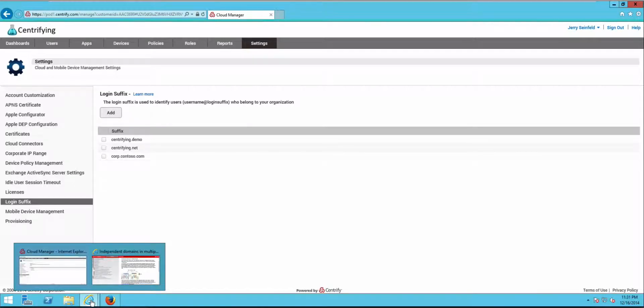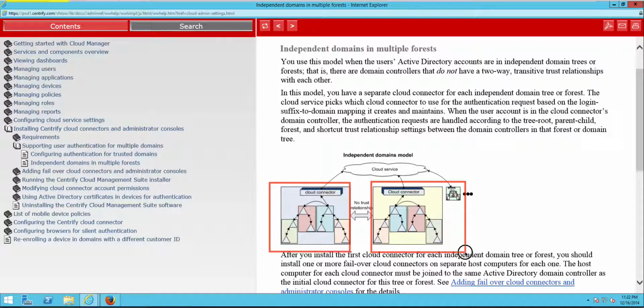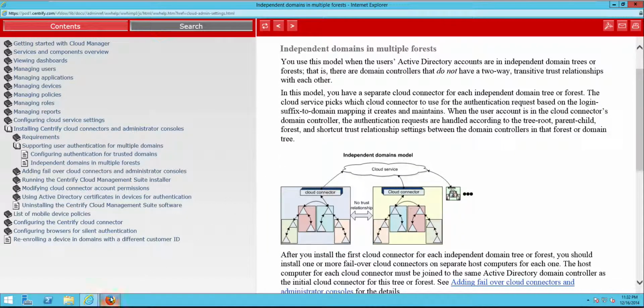It also highlights a great benefit of cloud connectors. This is a very unique capability. Cloud connectors allow Active Directory forests that are not in any trust relationships, and principals from those forests, to access applications across them, so the cloud service acts as a bridge. This is a more complex concept, but for people who understand it, it is a very powerful capability. So let's take a look at what we did.